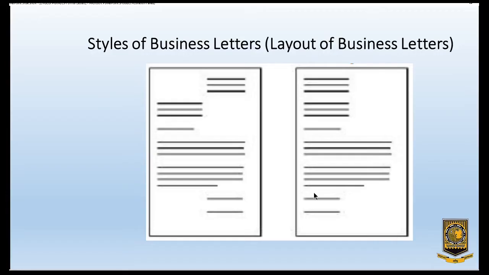This is the new method. You have to align all the lines to the left. Here, in the older method, you have to align the beginning on the right side of the letter. Here you align all the lines to the left: sender's address, receiver's address, salutation, and like that. The conclusion also starts here, and the paragraphs also start from the left. And I think children, you should get used to this method, because this is the method that is mostly used nowadays.